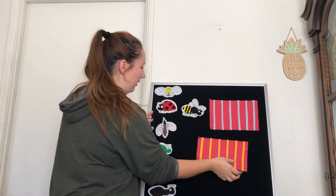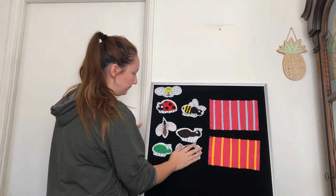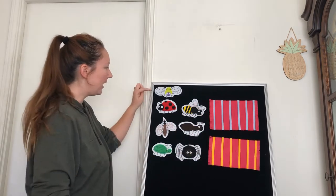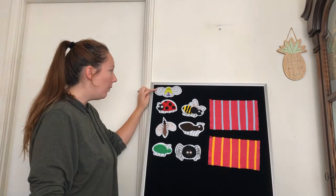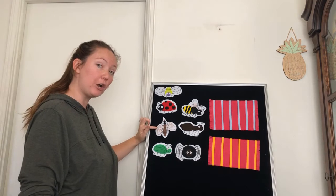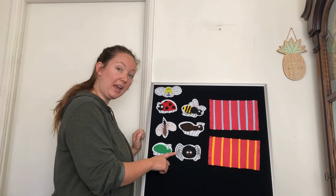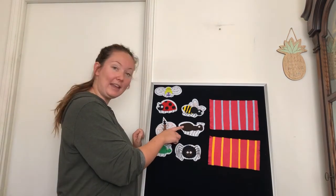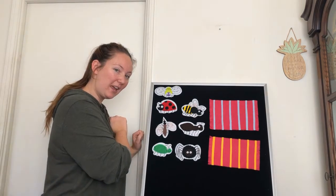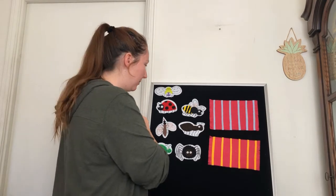Okay, now we'll try it a couple more times. I have a lot of bugs here. Let's figure out which bugs we have. We have a fly, and we have a ladybug. We have a mosquito, a beetle, a spider, an ant, and a bee. Okay, now I'm gonna go ahead and see if we can hide some more bugs in the rug. Here we go.